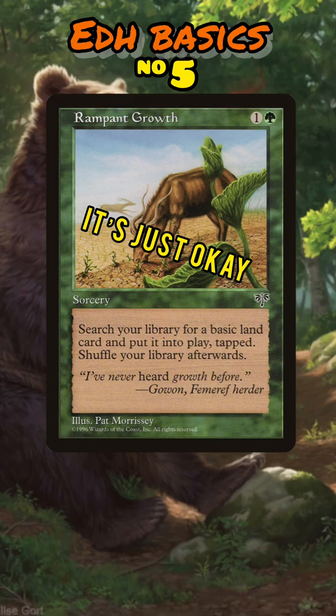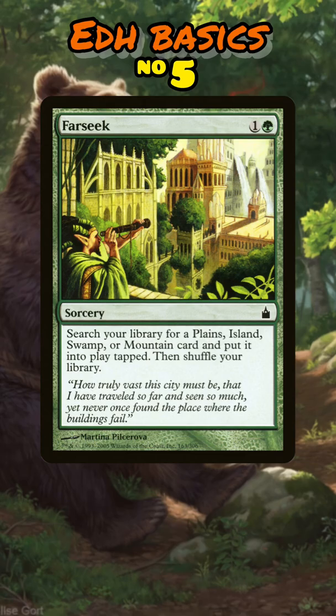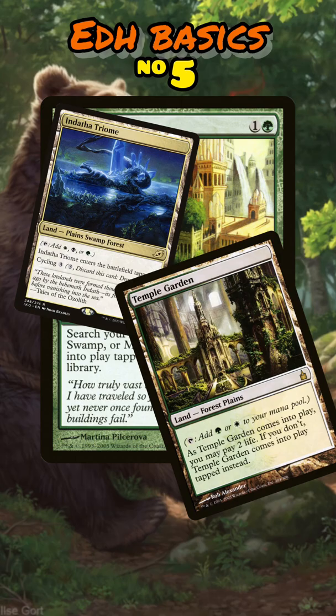Farseek. For the same mana cost as Rampant Growth, you get access to a card that will allow you to grab your Triomes and your Shock Lands, and if you're balling on zero budget, go grab your Dual Lands instead of a basic.